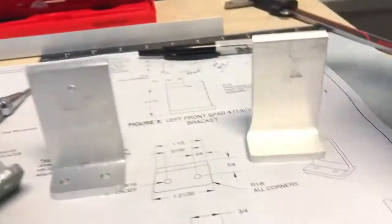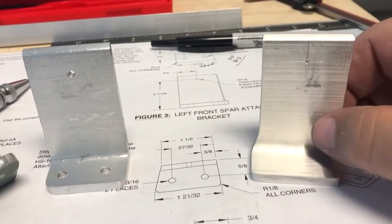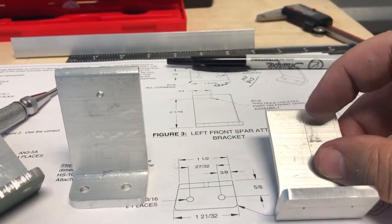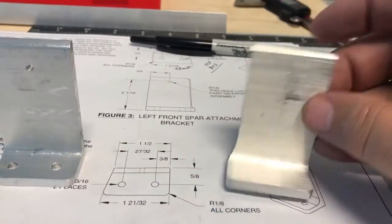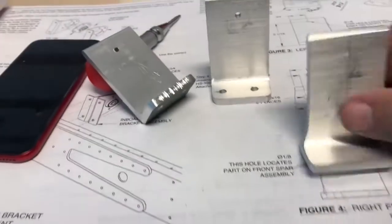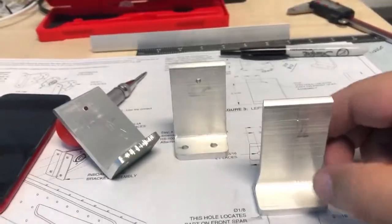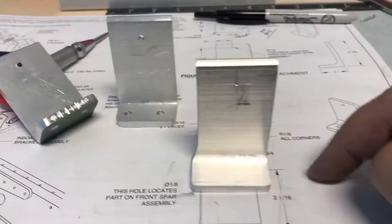So what I did is I called Vans. I had them ship me another one of these angle irons, but I did get this one mocked up. The holes aren't cut, but I did get it punched for the holes, so I can drill those. But that's what it should look like. That foot should come out. So this is this piece here. This is the right. I put left on it because I did that to it. But actually, if you look at it, it's more of this guy here, right? The left should come out this foot this way. So this is the piece.